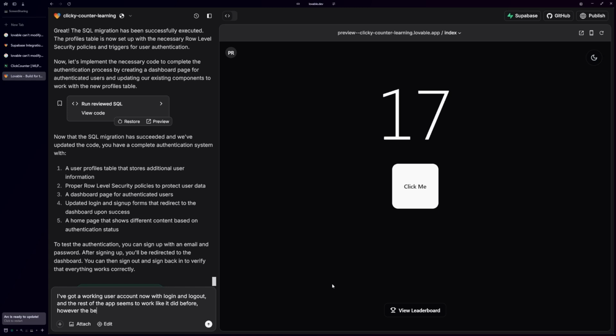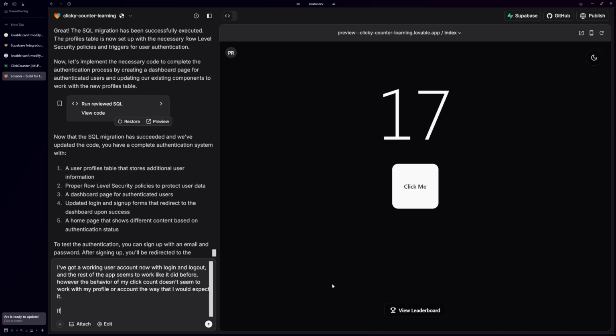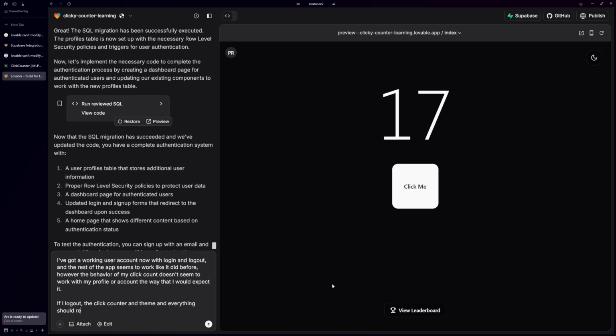However, the behavior of my click count doesn't seem to work with my profile or account the way that I would expect it. If I log out, the click counter and theme and everything should reset all back to 0.